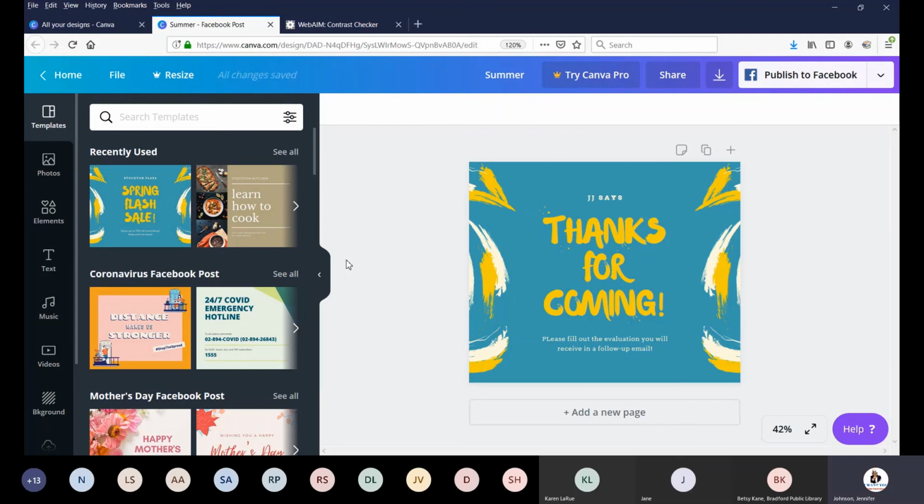But as somebody sort of mentioned in the chat, the best way to learn how to use Canva is just to fool around. That's mostly how I learned how to use it. Just fool around, trial and error, test stuff out. And again, I recommend reading up on the WebAIM website, those Smithsonian publication guidelines and some of the other links that I put in the handout. That link I shared to this page is not going to go away. So you can always go back there and find anything you need again.